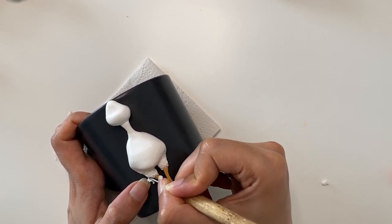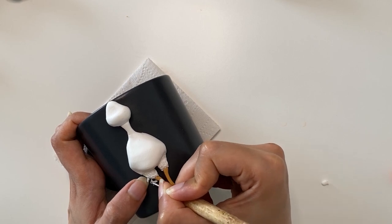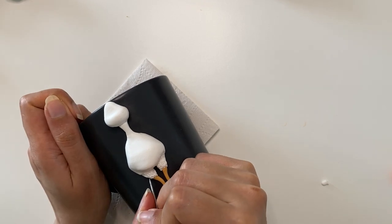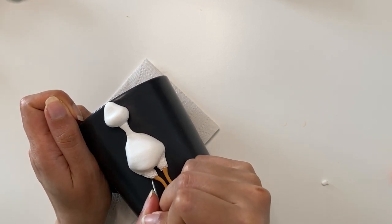I had a little bit of extra clay on the left thigh, so I took it out and continued making the fur.